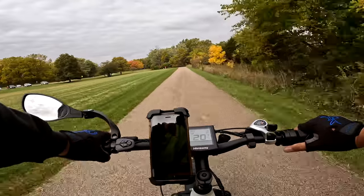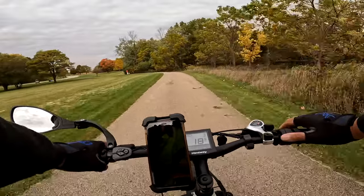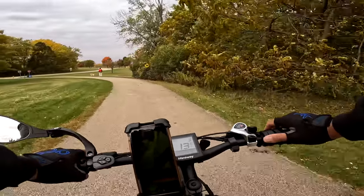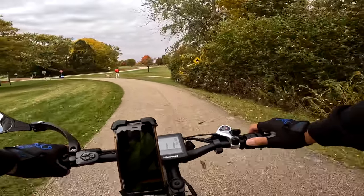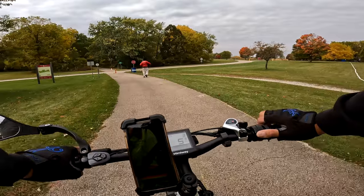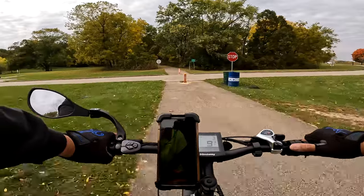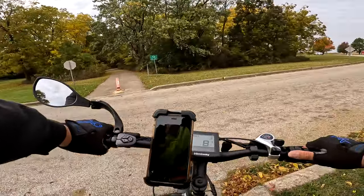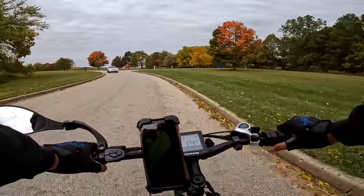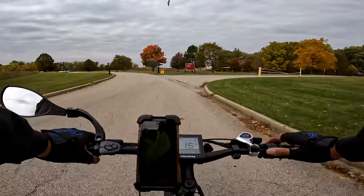So we have another 150 pounds of payload you can put on this bike. Now somebody said why don't you just load it up to 400 and see how it goes — I'm not going to do that, I'll take the word of the manufacturer. It's a nice bike. I should probably pull off and let you see what the bike looks like. Let me let this gentleman pass first — let's go off this way.